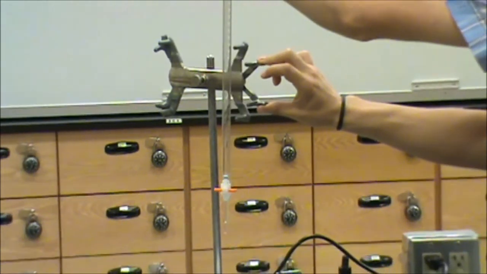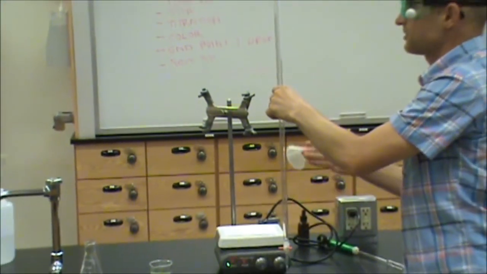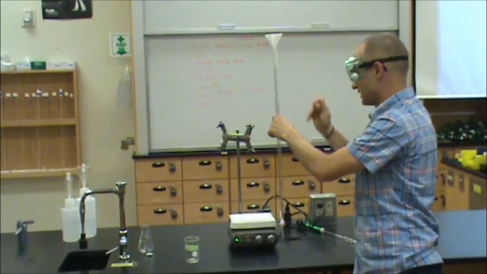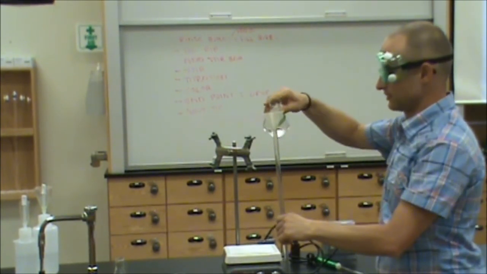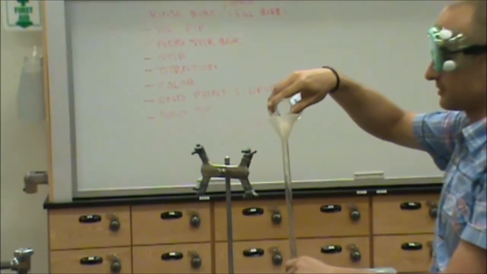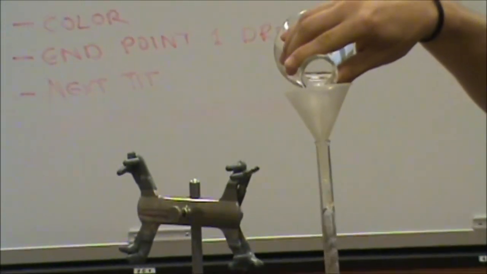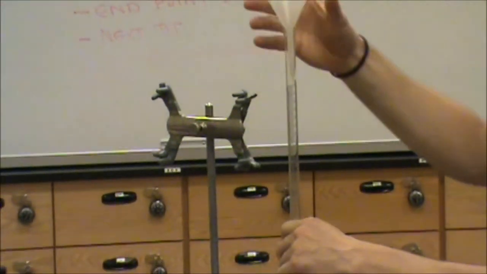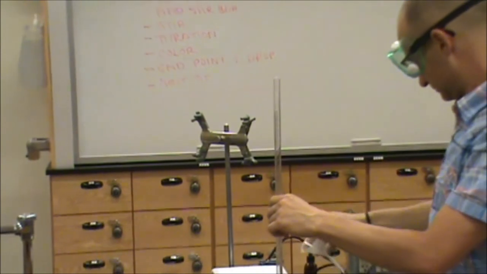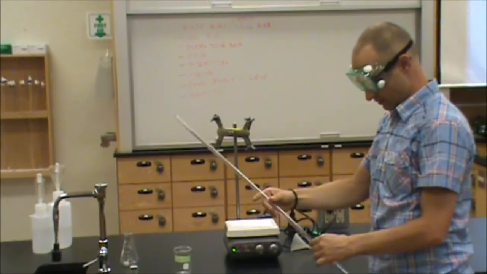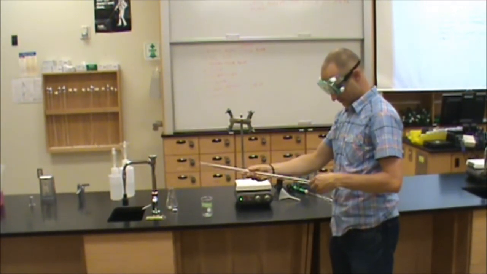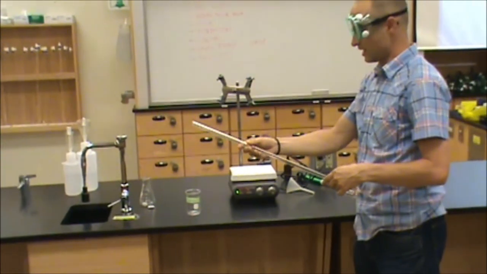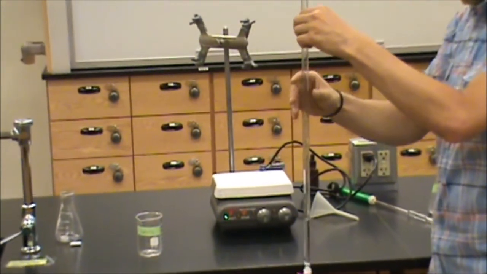I'm going to take the burette out of the clamp here, and I'm going to insert a funnel into the top of it to facilitate addition of fluid. I'm going to take a small amount of the titrant, 5 to 10 milliliters approximately, and I'm going to use this to rinse the burette. I'm going to remove the funnel. And then I'm going to gently rock and rotate the burette in order to try and flush out any contamination that might be in there from a previous group using it.